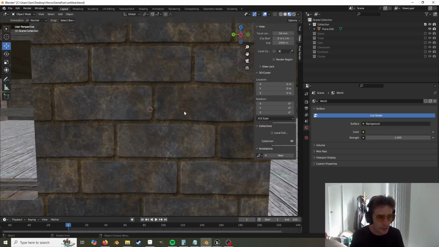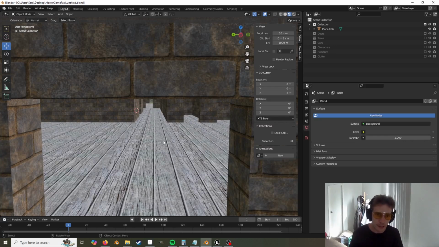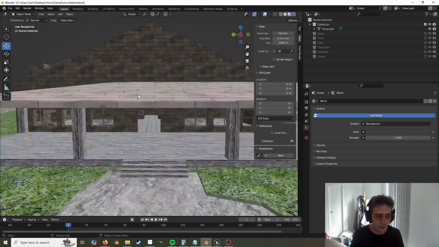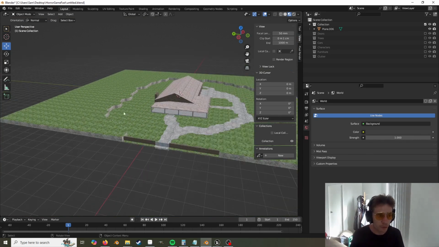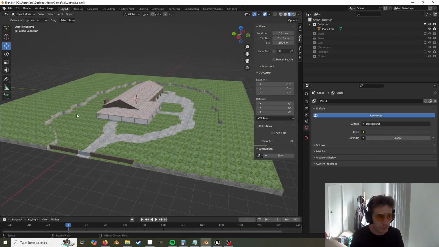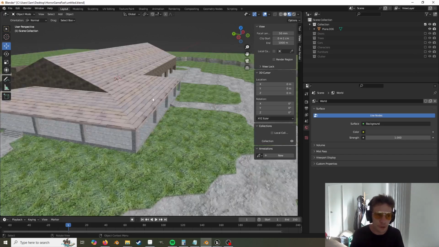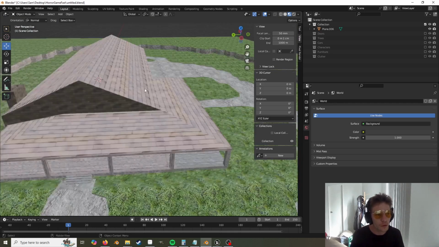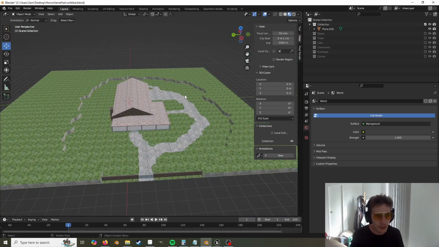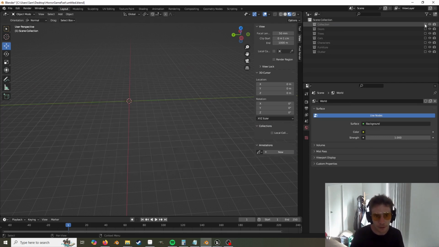And then, once I had this base architecture done, which was the shape of the house, the shape of the boundaries of the level, which is just these cliffs here, and once I had the doors in, like I made the garage doors, I made the normal doors, and I made the architecture. That's all very broad strokes. And then I have to get a little bit more detailed. So we go into furniture.